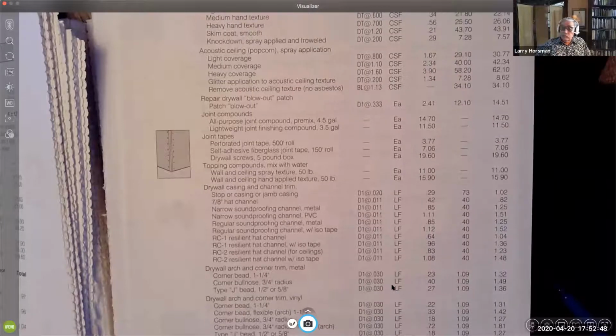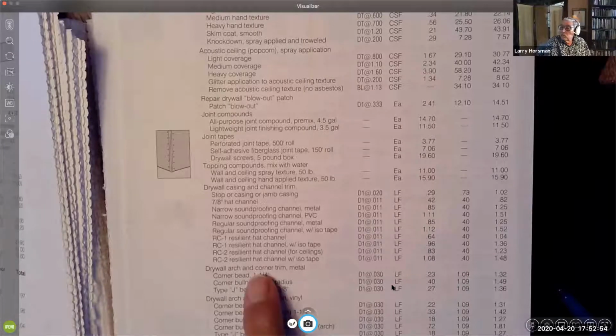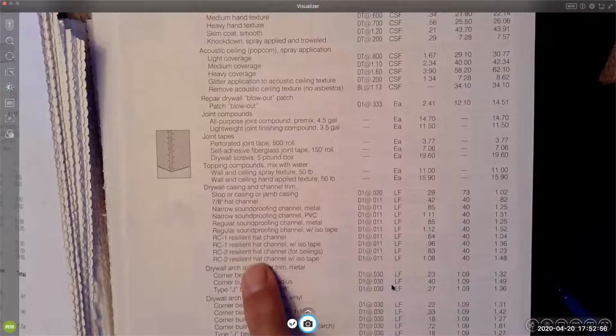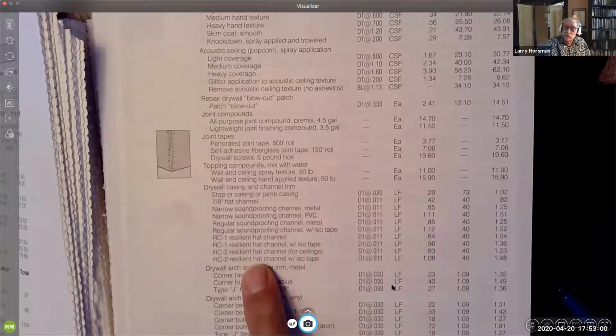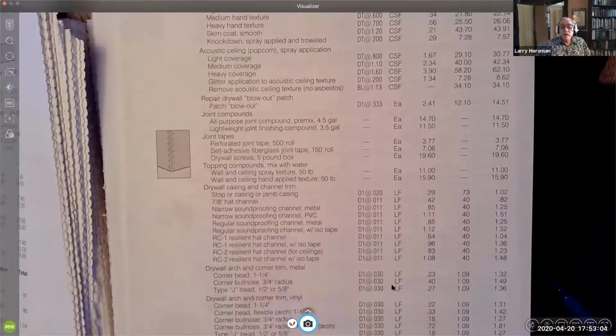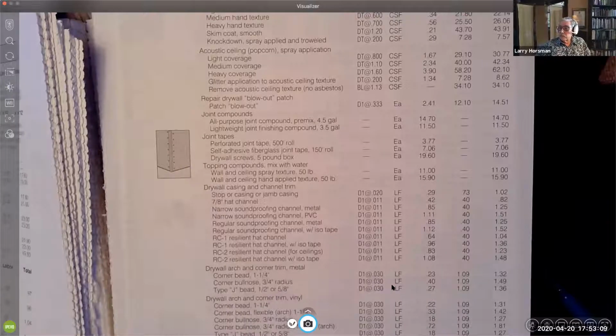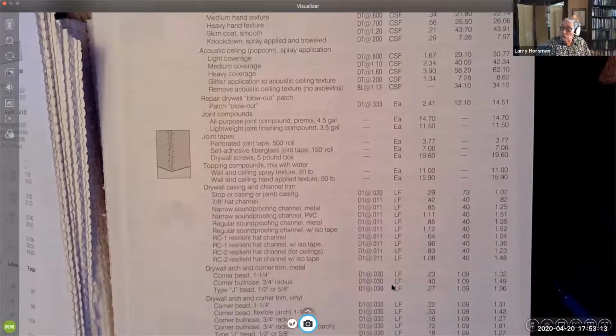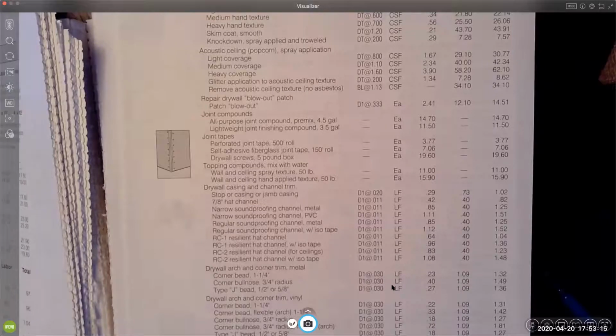So here's these resilient channels. Those you're paying by the lineal foot. If you're putting those at 16 or 24 inches on center, you're going to wind up with a lot of lineal footage for something like that. Drywall arch, bull nose.